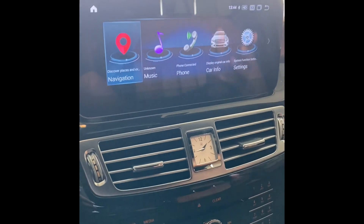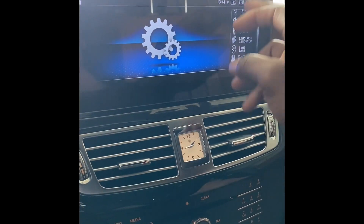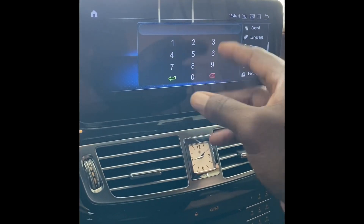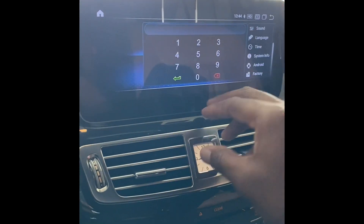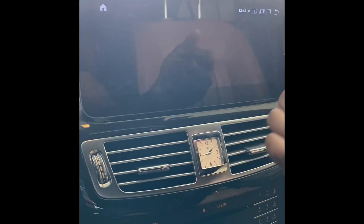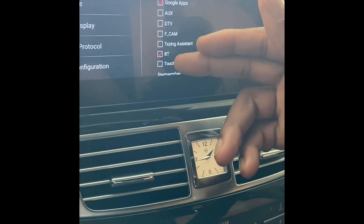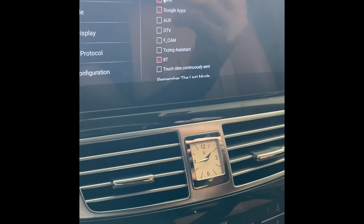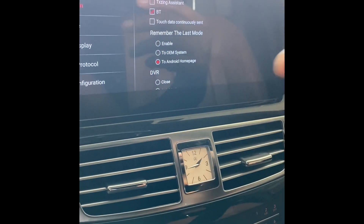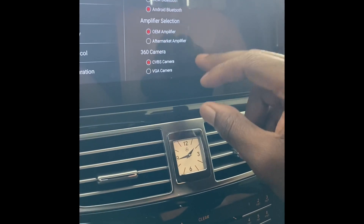So first things first — this firmware, these guys are epic. I go into my settings, kept the same settings, go to factory. Before, mine was like 19-06-27, but now it's just zero. Getting in there, the CarPlay didn't start automatically — I'm still gonna figure that out. I think that might have something to do with the factory config not taking. Just to give you a quick run-through of my settings.